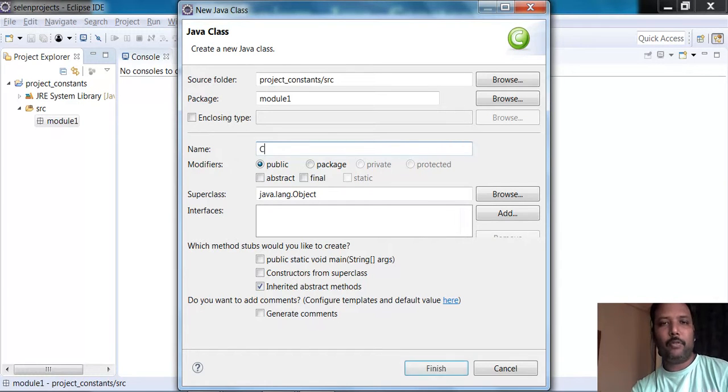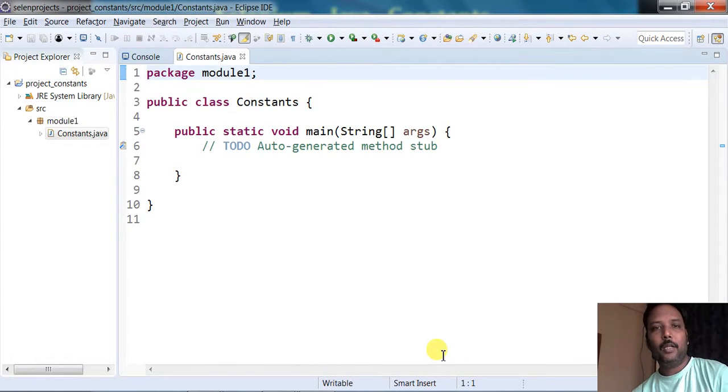I will give the class name Constants. In a class name, the first character of every word should be capital. I want the main function, so I am clicking here. Finish. This is the class, and in that class there is a main function.